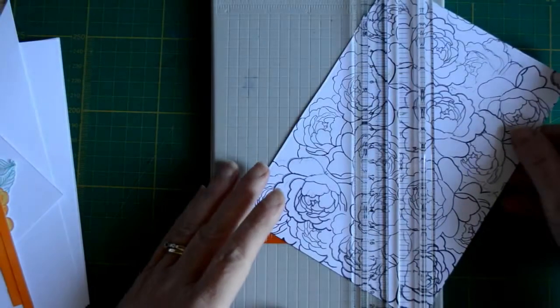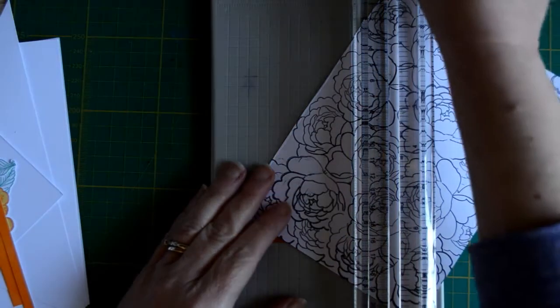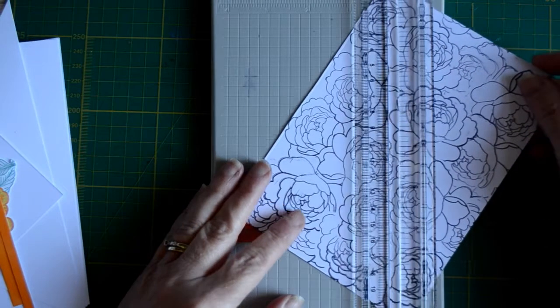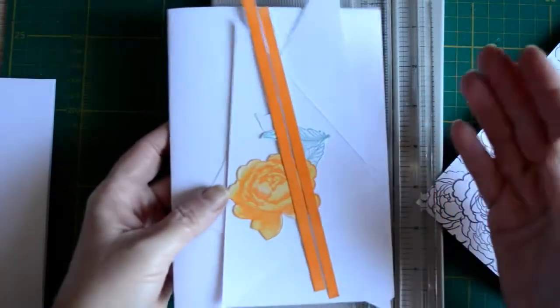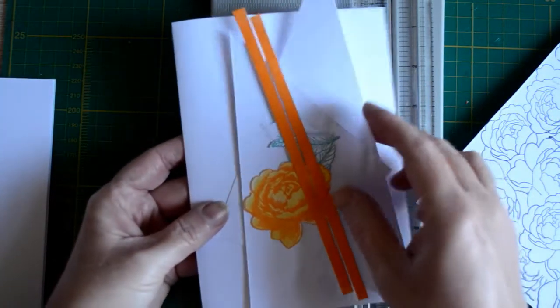Hi everybody, so here is my first card. This is what I'm going to do with this paper. I'm just going to try and utilise it as much as I can to try and save it. So basically what I've done is I'm going to do what I would call, I don't know whether it's called this, a peekaboo card, where you kind of see a little bit of the pattern in your card.